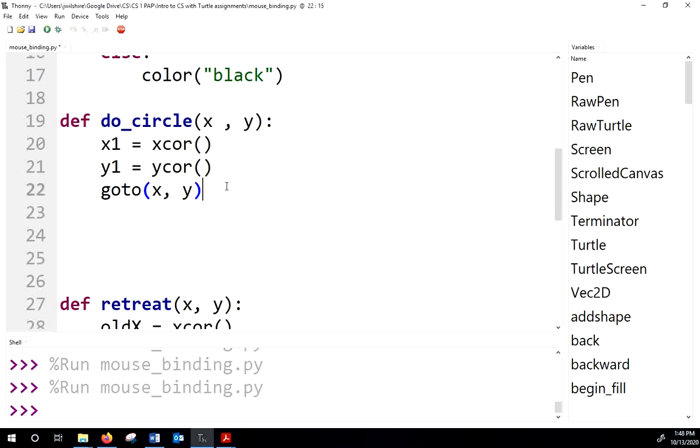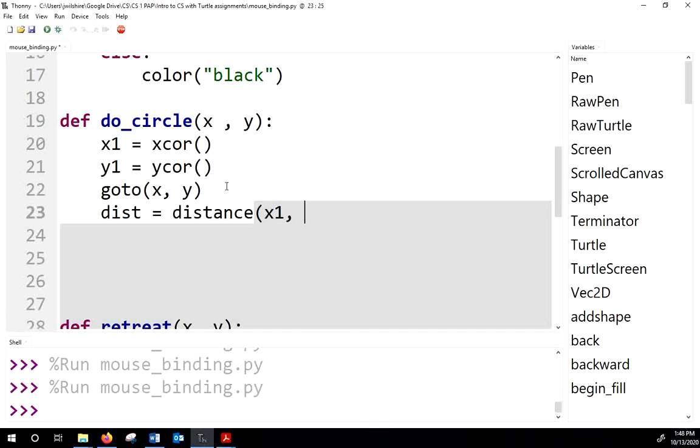Now, what I want to do is get the distance from my turtle's current position to where we used to be. So dist equals distance x1, y1. So that will tell me how far away it is to the point where we used to be.